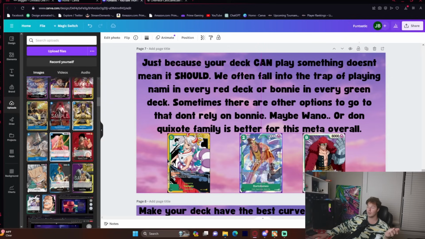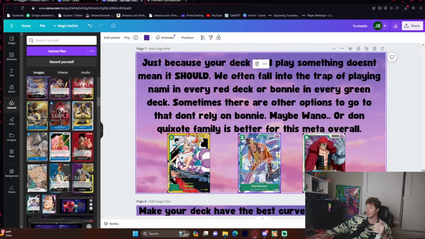Like that's something with Rosinante, for example. You can possibly play the film engine if you want to help with that early game, like missing tempo, if that makes sense. And then obviously, instead of playing Supernova slash Don Quixote, you can play film slash Don Quixote, or you can play Wano slash film or Wano slash Don Quixote. You don't always have to play Bonnie.